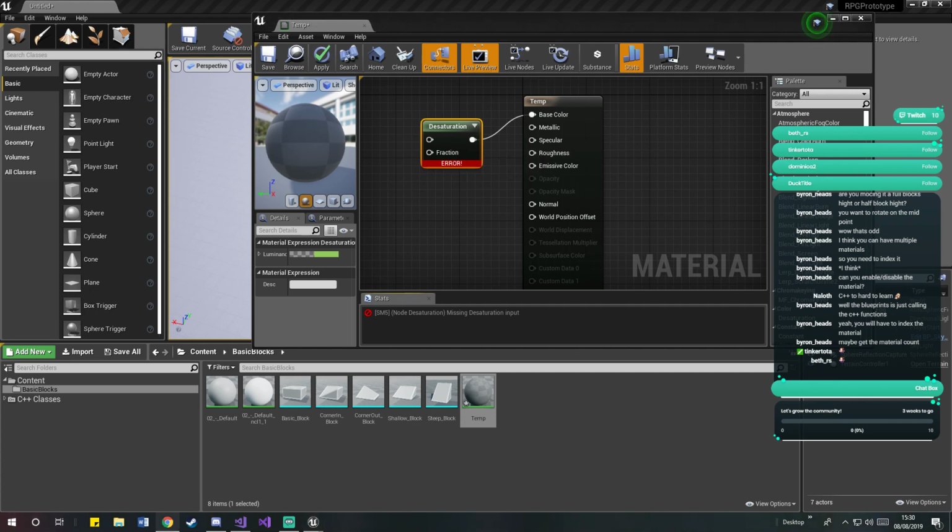Right, I'll look it up. I'll look up how to change a material color, because surely it can't be that difficult.